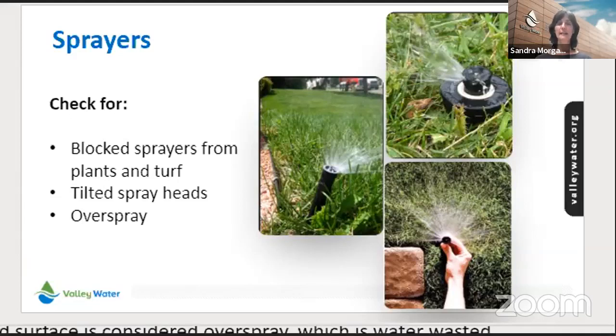The other way is the arc or the angle. The arc is how wide the spray goes. Depending on which make it is, you can take the nozzle itself and turn it clockwise or counterclockwise to widen or shorten that angle and get it off the pavement, for instance, or off the driveway and back onto your grass or where it was intended. If it's not an adjustable spray nozzle, if it's fixed, you would be able to turn the stem a bit just to get it into a better position. So those are easy fixes that you can do.